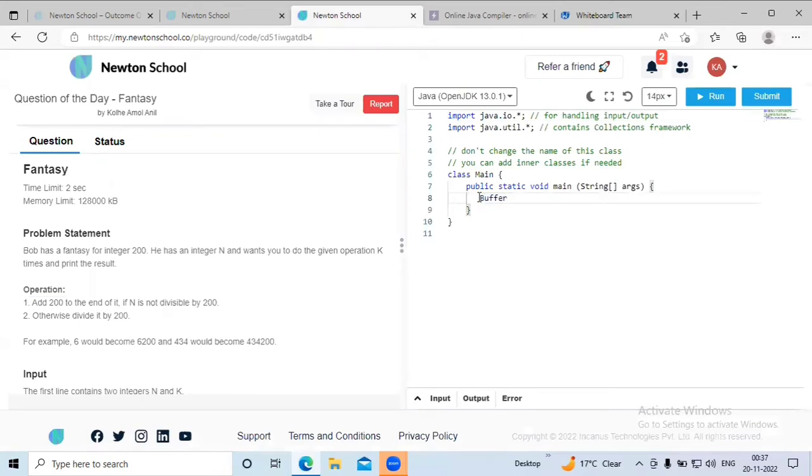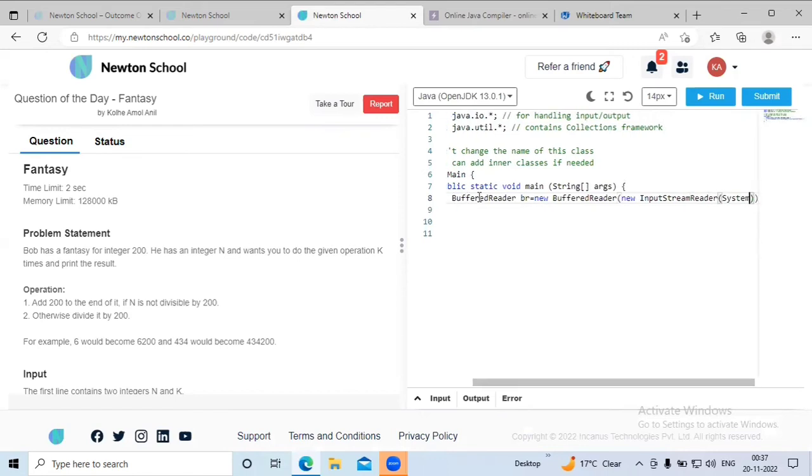So I will write BufferedReader br equals new BufferedReader, then new InputStreamReader, and inside this we'll write System.in.